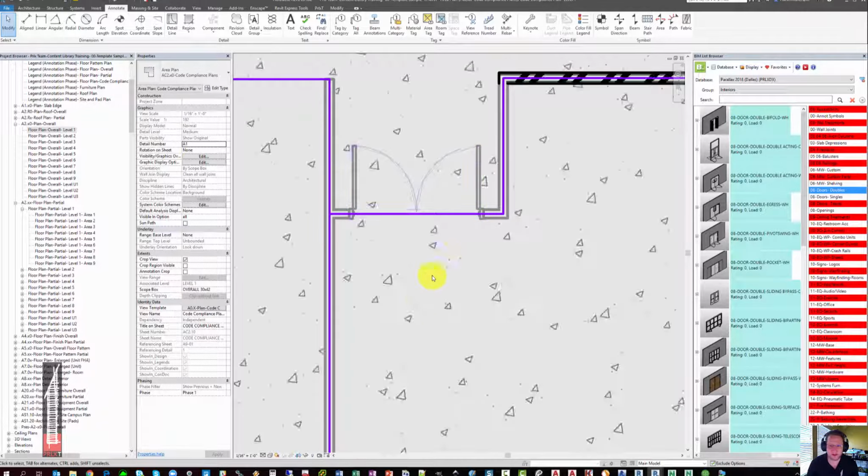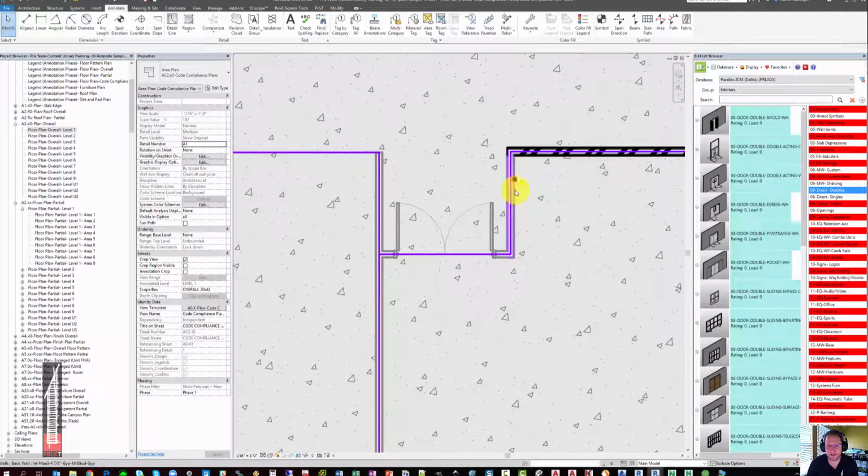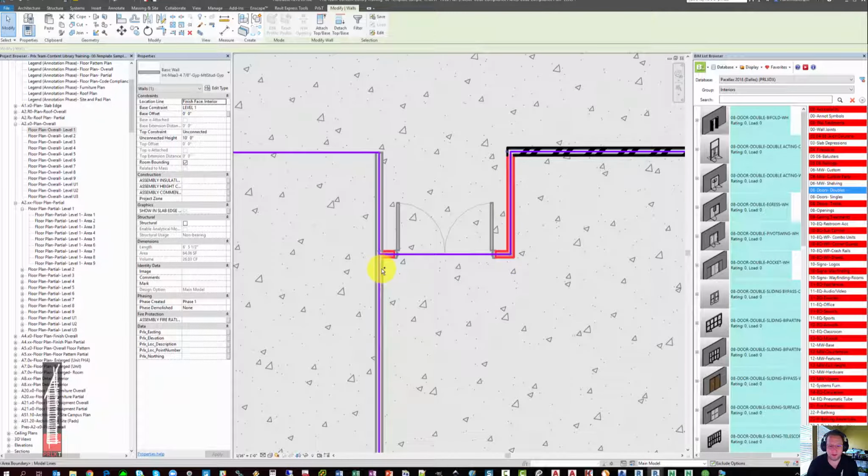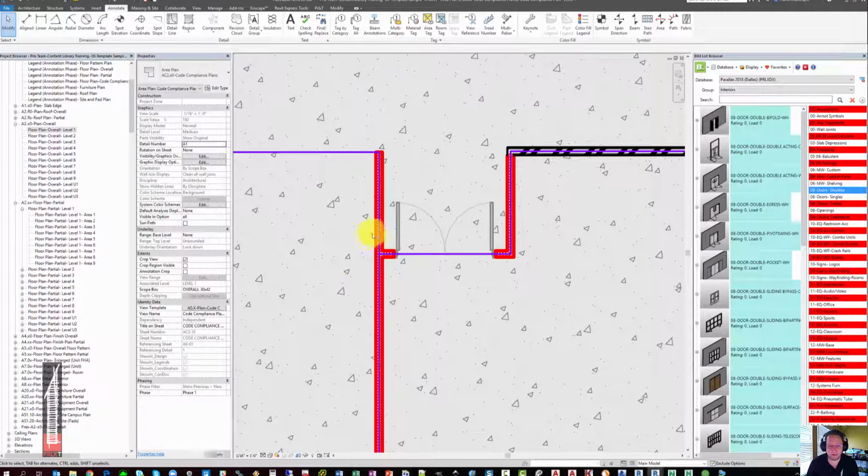Here is an example of an entire area where the ratings have not been set yet. So if we were to grab all these and switch them to 2 hour, we would see that they cannot be because they're the wrong wall type.